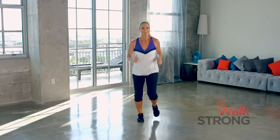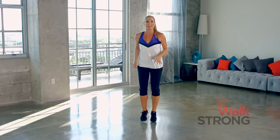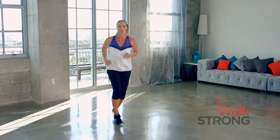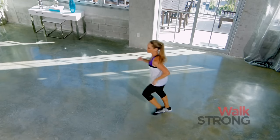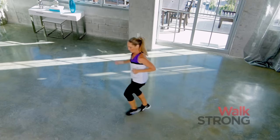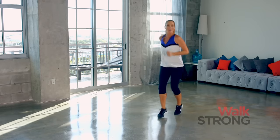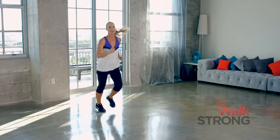I want you to go to the back corner. So please look behind you. Make sure there's nothing back behind you. Carefully, back corner, back, clap forward. Clap, other back corner, forward, back, forward. So we're making a little triangle. Something different. Back, forward, back, forward. Four, three, two, and one.